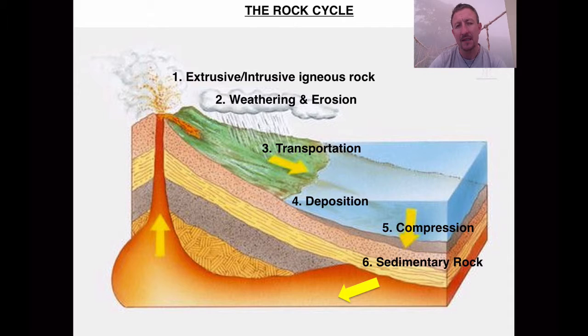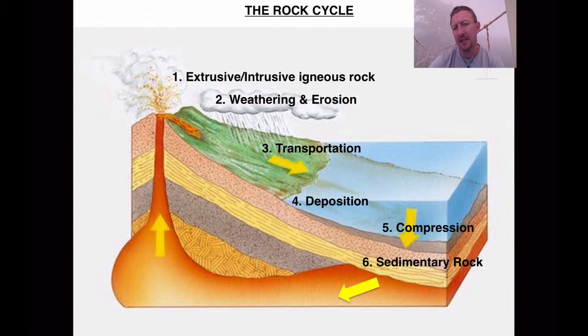So, in this case, the sedimentary rock is now younger than the extrusive or intrusive rock. Reason being, it's only just been formed. The igneous rock has been around for a long period of time. That's hard to try and understand, but when we look at rock aging, probably later on in this course, that's going to be something that you're going to have to work out. How do we age rocks? What's the youngest? What's the oldest? But anyway, for now, the sedimentary rock is now going to be the youngest type of rock because it's made up of the igneous rock, which is already formed.